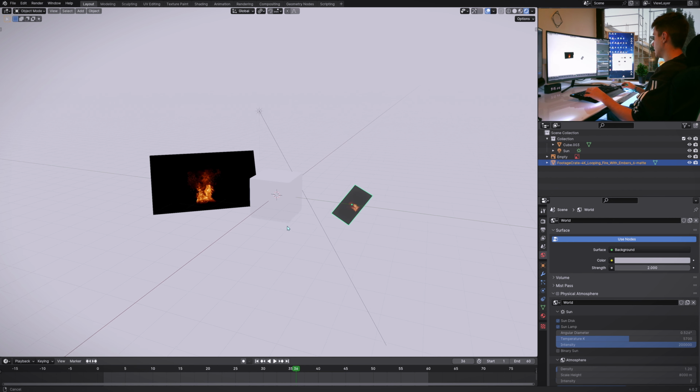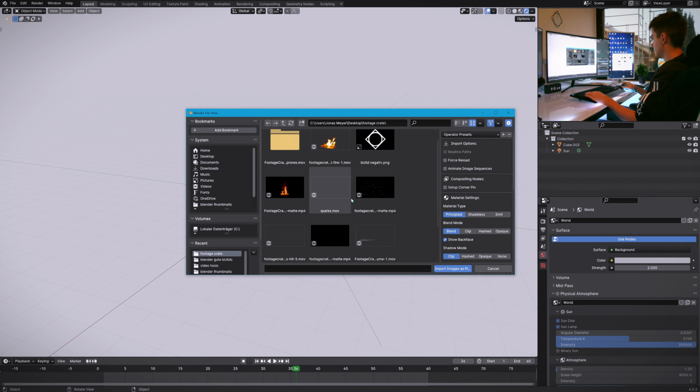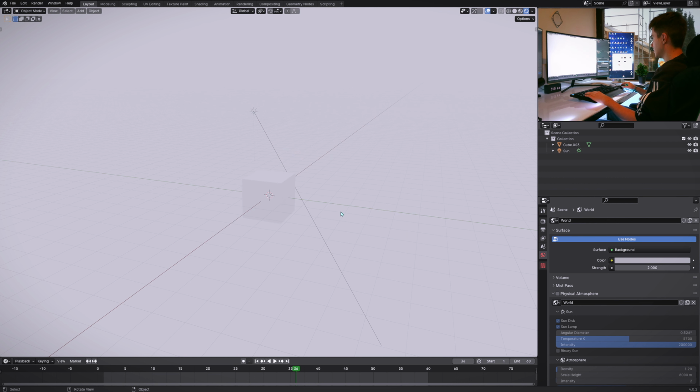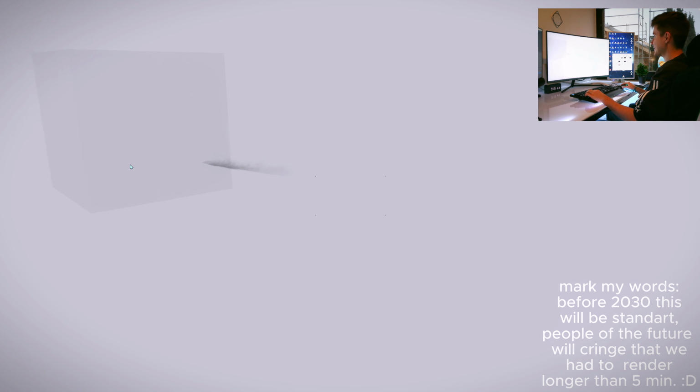Because if I now choose something like this here, even though I disable everything, I can duck and fly around, and voila. And I have here my smoke. I can even enable it. See this? Real time. This is insane. I can fly around here with smoke, and all of this is possible already, which is amazing.